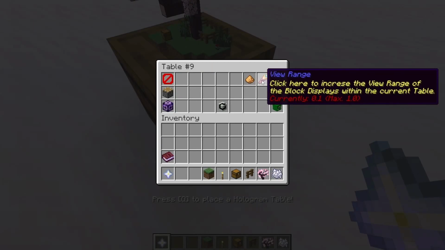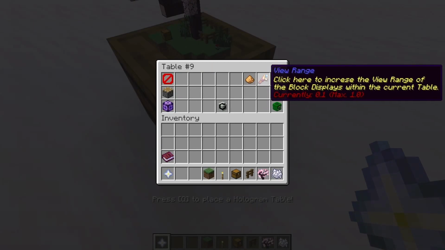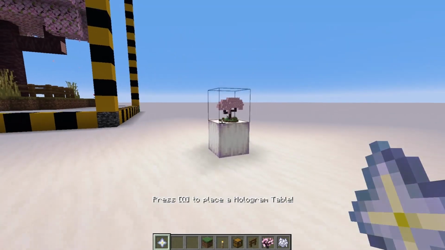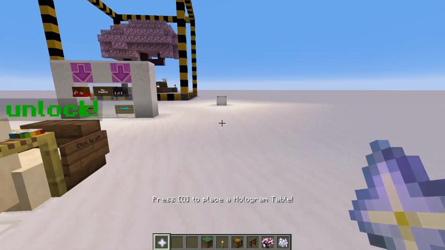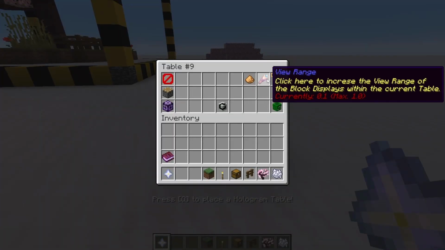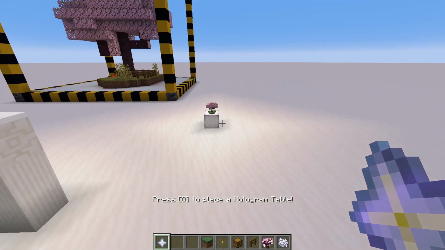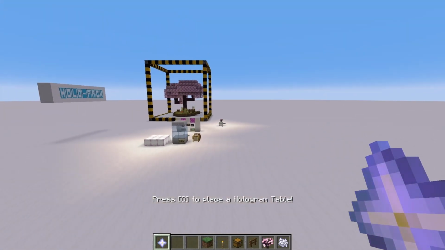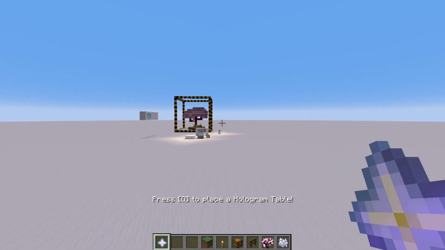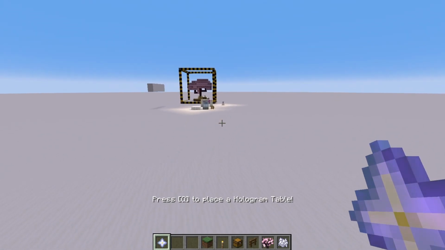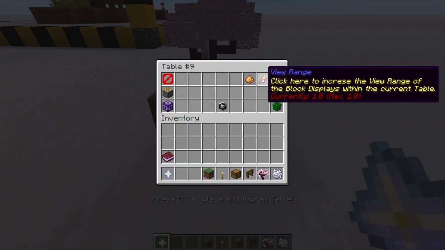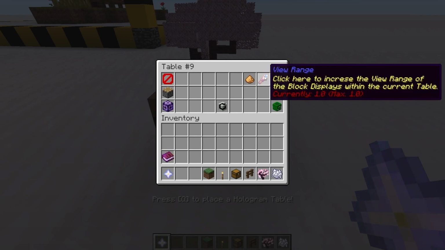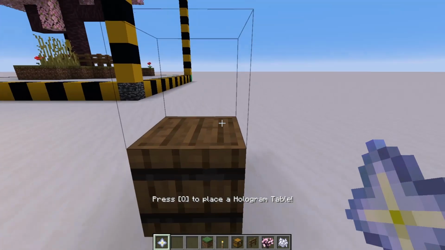Stop making it glow. We can change the view range. The view range means how far you can be away and you're still able to see it. So this is 0.1, but we can also put it on the maximum, which is 1, which means you can also see it from very far away. It's still visible. But you have to make sure that if you have a lot of them, that the view range is not very high, it can lead to some lag. And if you put it on 0, it's just invisible.